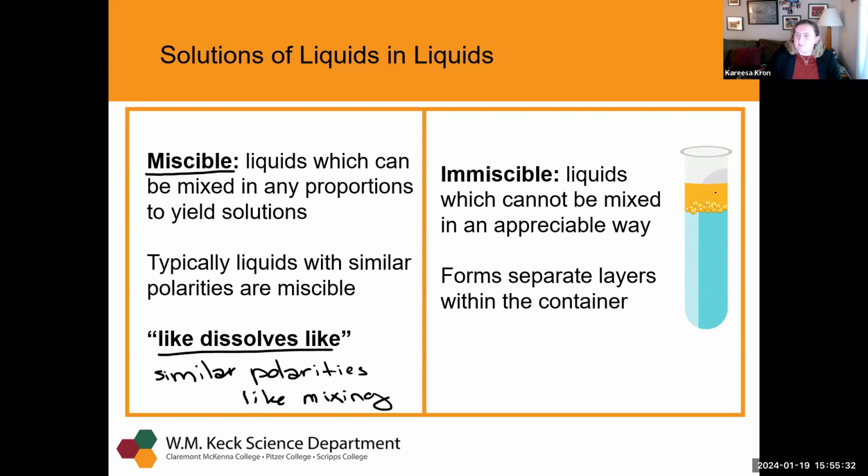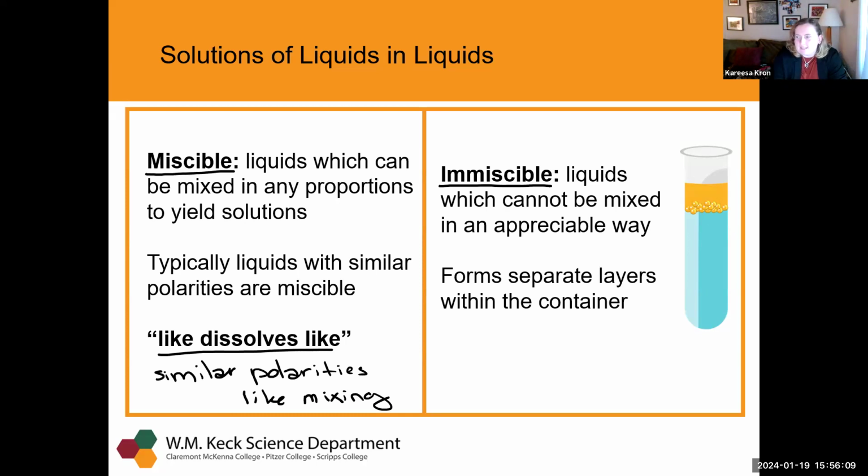And on the other end of the spectrum, we have our oil and our water, which is something that's immiscible. It doesn't like to be mixed in any appreciable way. So if I pour this oil on water, I close my container and I shake it really hard and I force little droplets all throughout the water. And then I put it on the counter, all of the oil will wick itself back up out of the water and it will separate. Even if I try to mix it, they just don't want to talk to each other. They pull apart because they have different polarities and they don't have favorable intermolecular interaction. And so we see these separate layers in our containers.